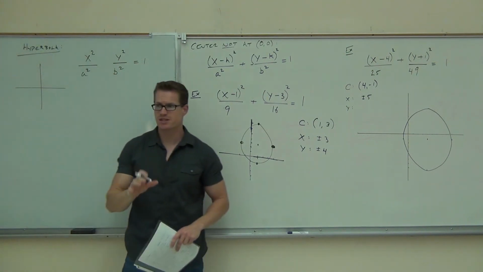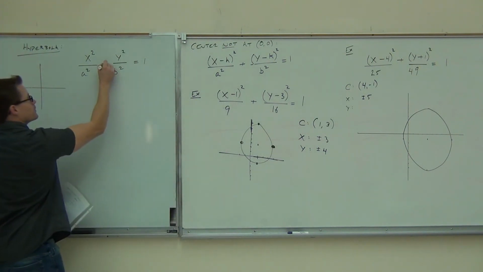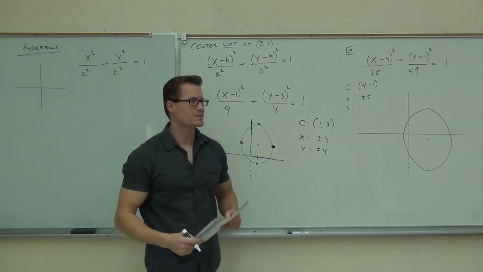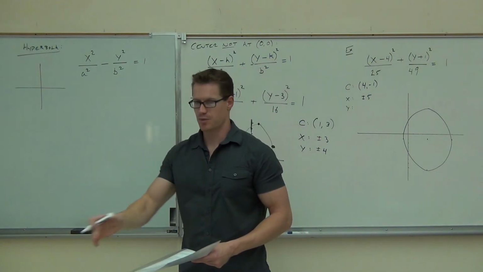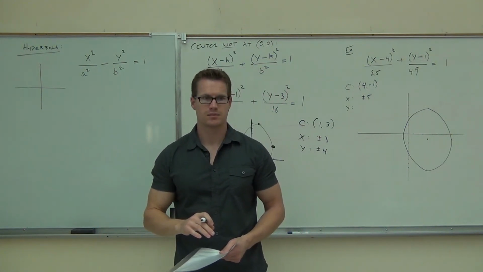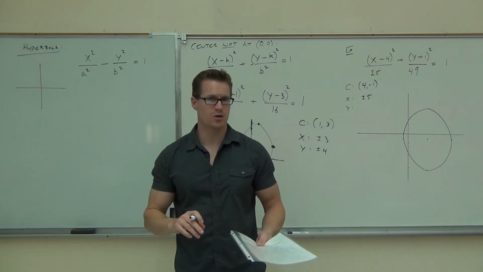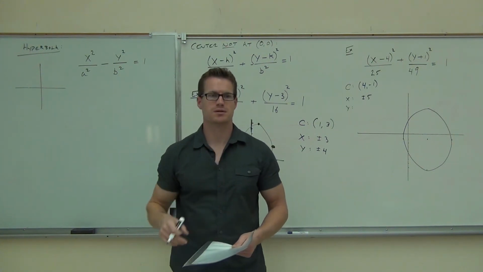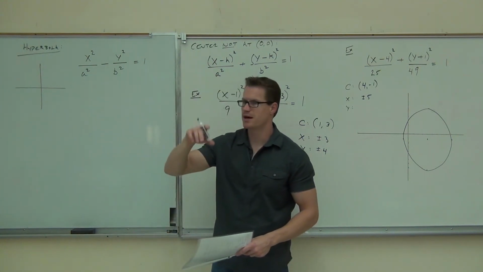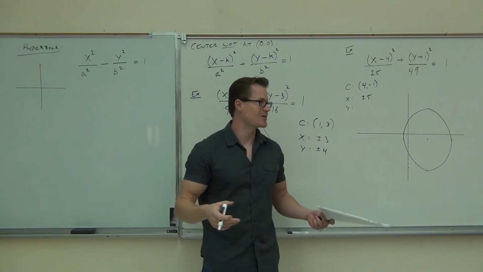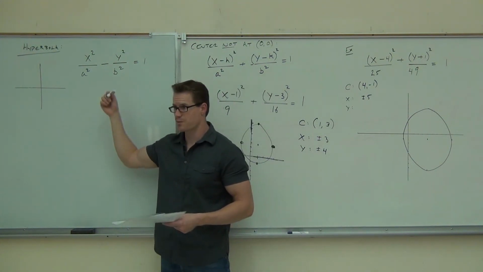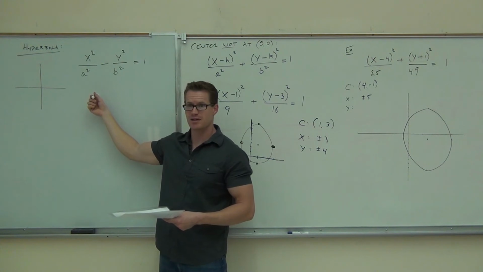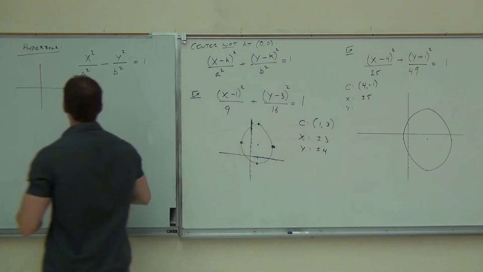Right now that looks very, very similar to an ellipse, doesn't it? That would be an ellipse. That is a hyperbola. So what's the difference between circles and ellipses and hyperbolas? Circles have the same numbers, ellipses don't. But what I mean is you're going to categorize things as circles, ellipses, or hyperbolas. What's the difference between circles, ellipses, and hyperbolas? The minus. That's it. The circles and ellipses have that plus, the hyperbolas don't. Now, you don't even know what they look like, but hopefully right now you can identify the difference formulaically. Can you do that? If it's got a minus, it's a hyperbola. Now, how do hyperbolas look?